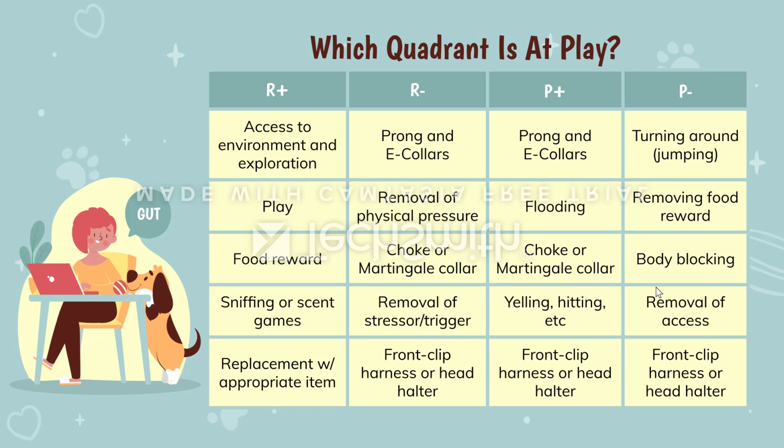If your dog is out there playing outside and barking at the neighbors and they're having a blast and we have them come inside, we've removed access to that reinforcer. And then front clip harness and head halters are also a negative punisher. So why are these also a negative punisher? These are a negative punisher because we are removing what the dog is seeking, assuming that the forward motion is the reinforcer for the dog. So it's not always a negative punisher, but those tools actually can work within 3 different quadrants. Questions at this point?